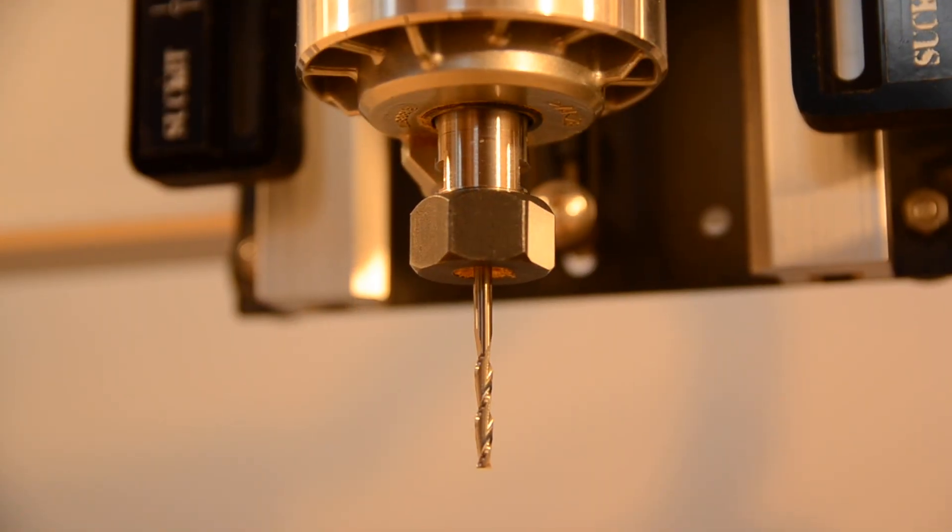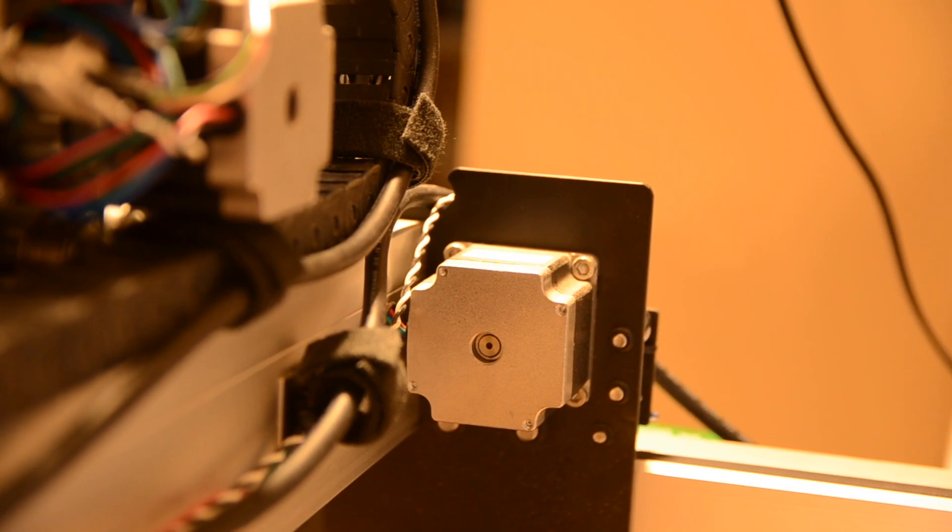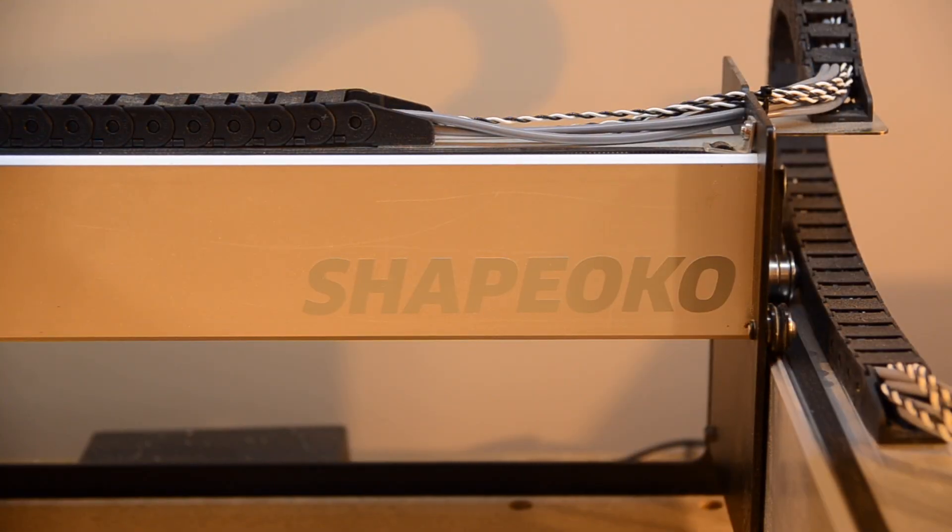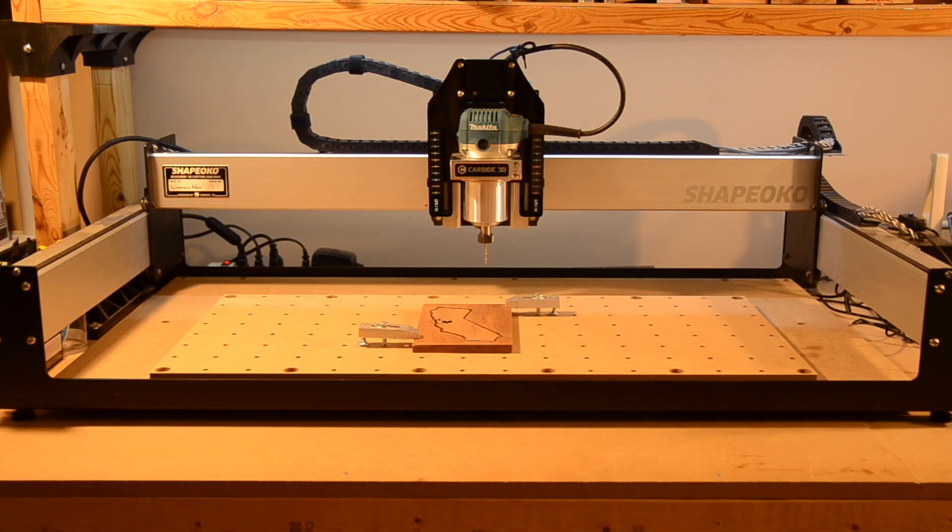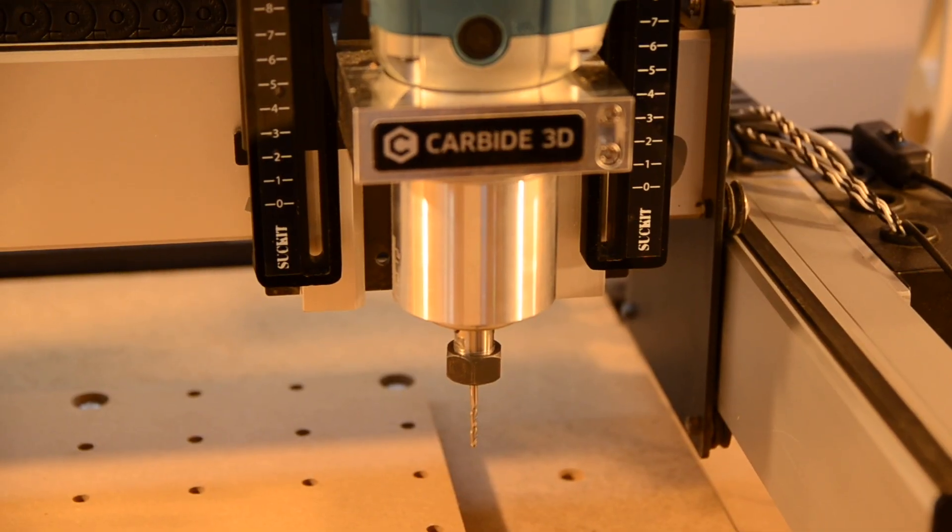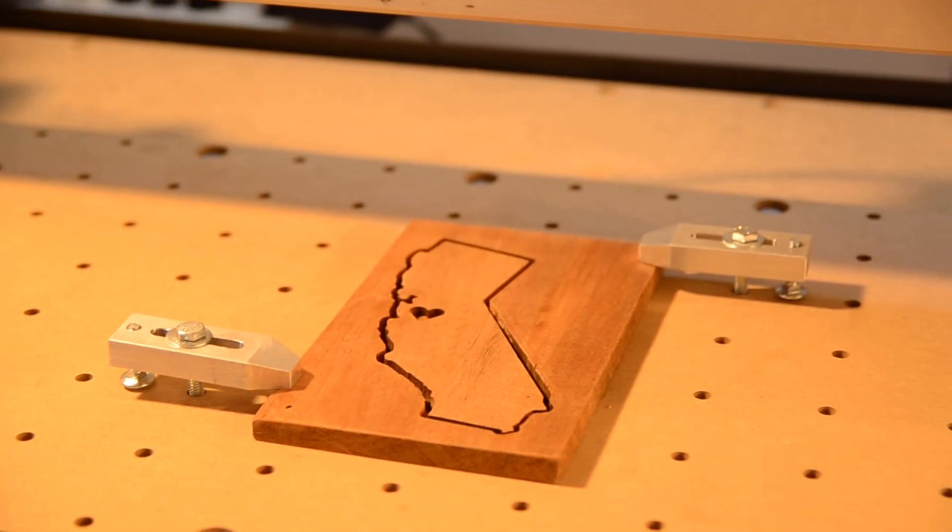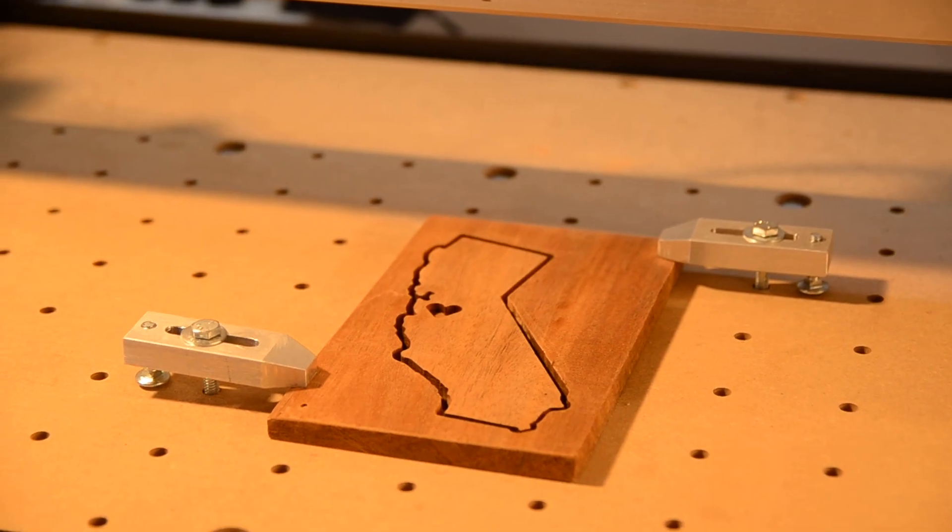So, jumping right in, let's take a look at what most people would consider to be a fairly normal CNC machine, a Shapeoko III, the XL variant to be exact. Everything you see here has one purpose: get a cutting tool like this one to your material stock so that the machine can carve out whatever it was that you wanted it to make.